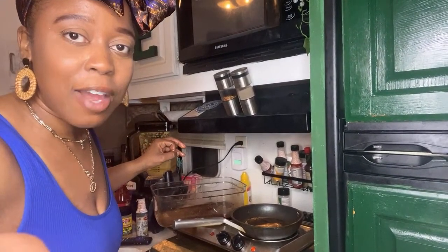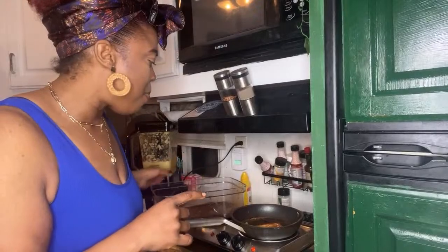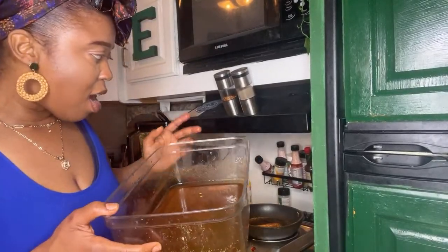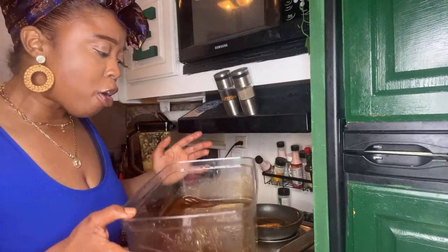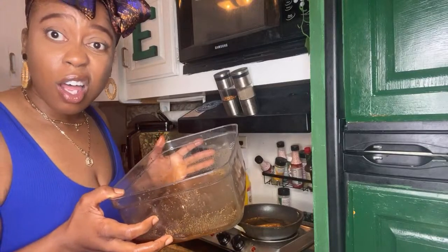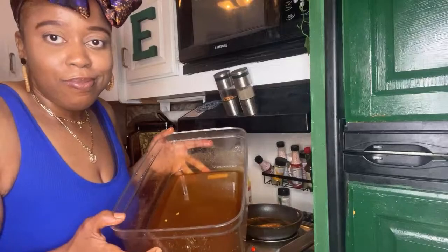All right, I still feel like I missed the question. What did you put in the marinade? Oh, a bunch of stuff. That's why I said don't focus too much on the marinade, but it's like soy sauce. Well, really, it's coconut aminos, some liquid smoke, some maple syrup. I just added sriracha. What else I put here? Some Worcestershire sauce. It's not my best bacon marinade. I just kind of threw some stuff in here.